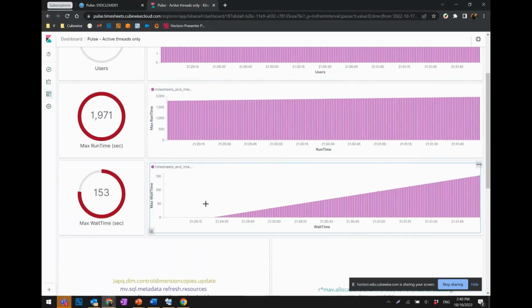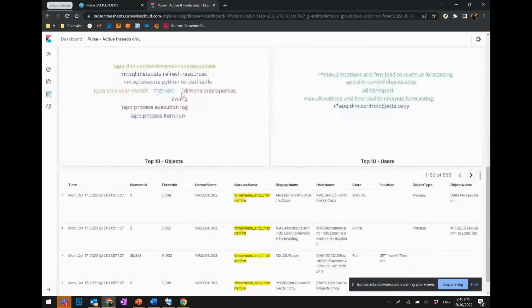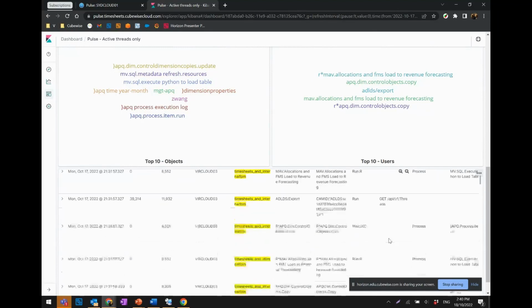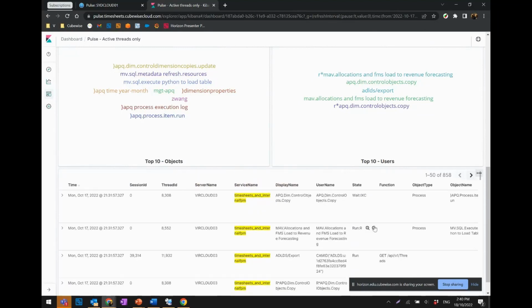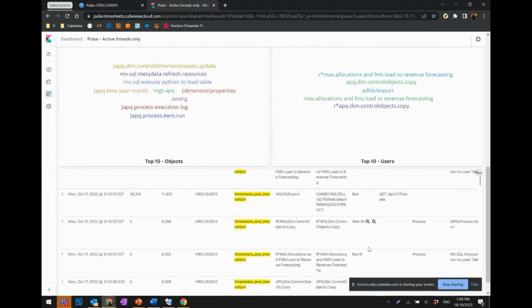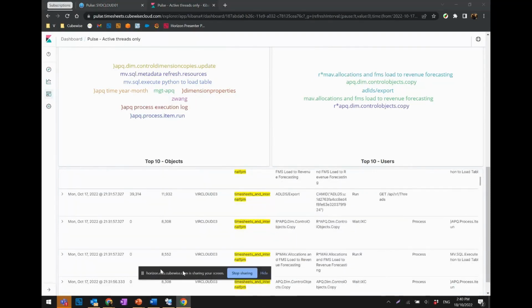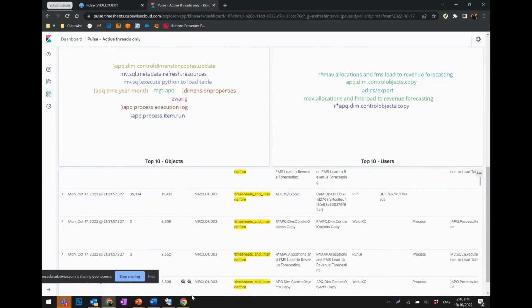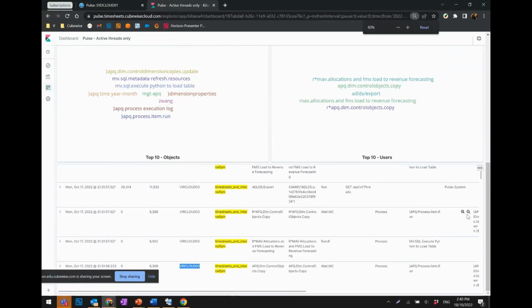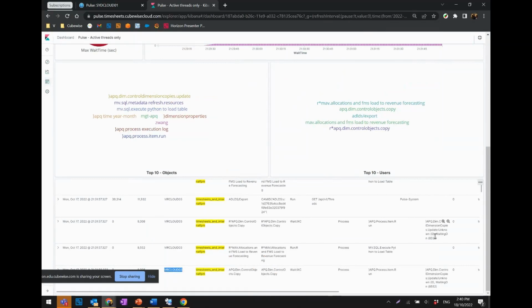9:29 p.m. And if I go down, you will see the tier 1 objects. And below, we should be able to see the wait here, and the running thread. So what you can do, you can also filter on the box. Let me drag, just do the zoom for the table. So here we can see our waiting on.